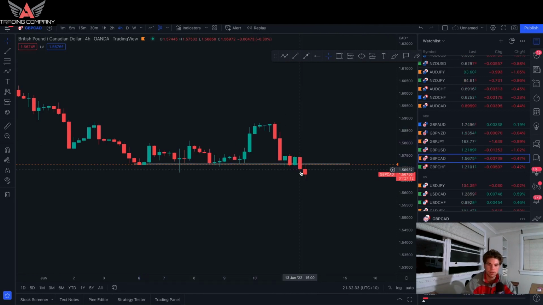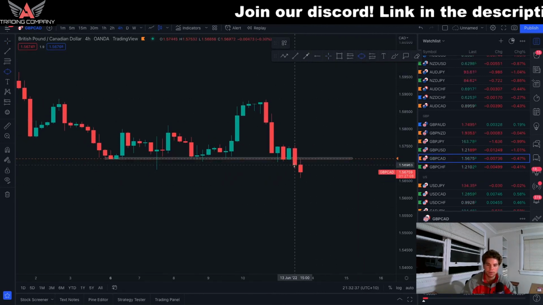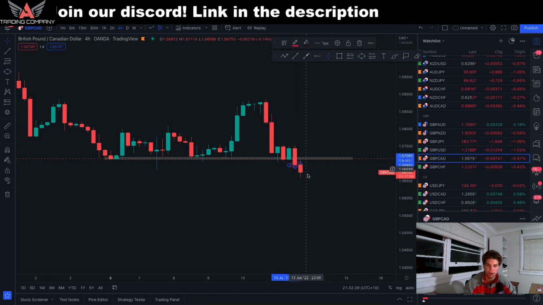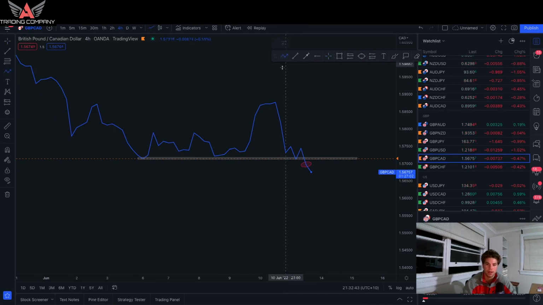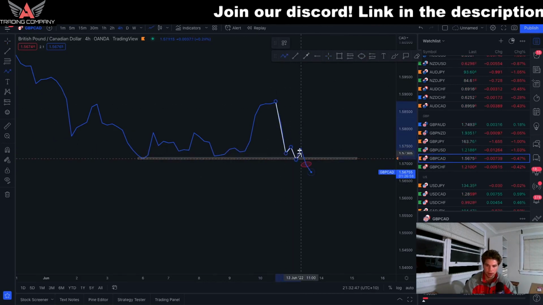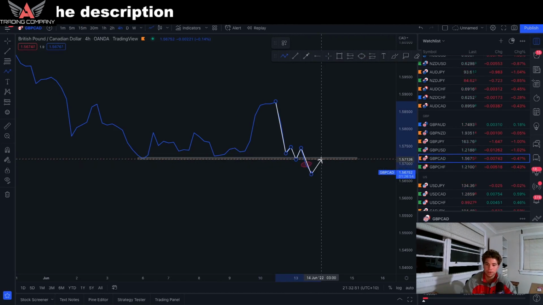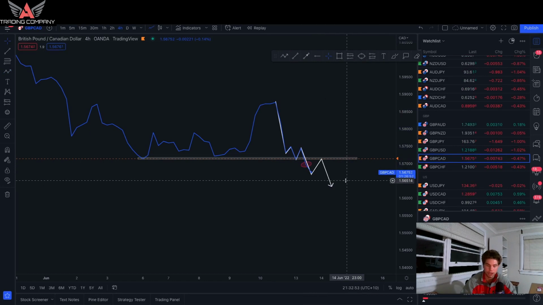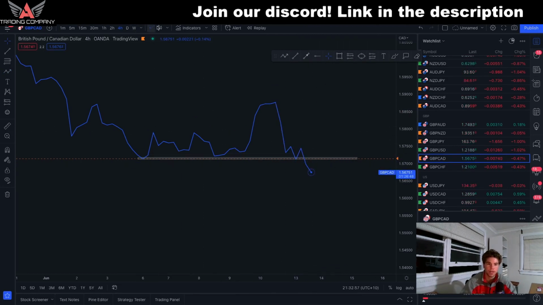Okay, so as soon as I start seeing that happening, I can start to realize that we've created a new lower low right here. If I look at the line chart, it's even more clear that, pardon me, we're making lower low, lower high, lower low, lower high, lower low. All we got to do, wait for this lower high continuation. Okay, so very nice setup, very strong key level.